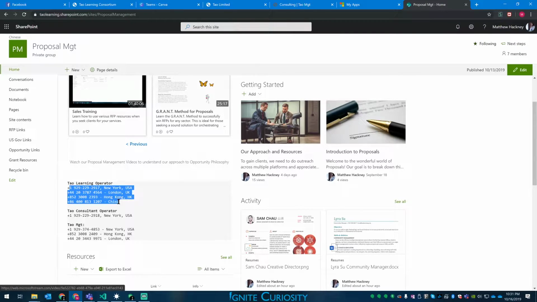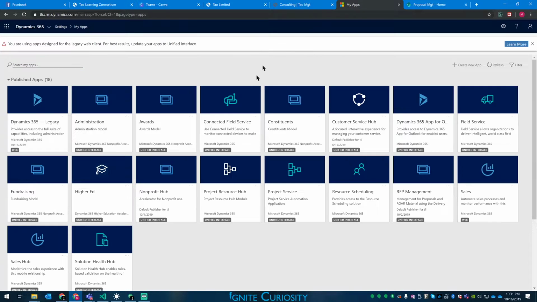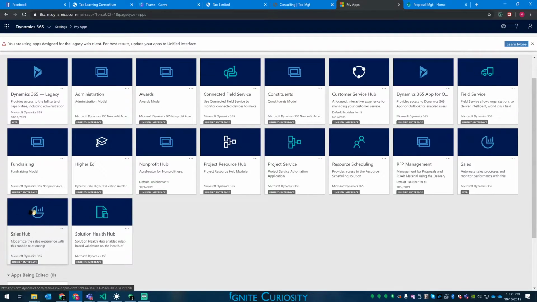So for the nonprofit, they call in from all over the world to these numbers. For the for-profit, they call into these numbers. And then when they're looking for the consultants, they call this number. And then those numbers can route to different salespeople and service organizations within our company. But we keep them here so our sales agents have a very quick handle on all the numbers that we have.